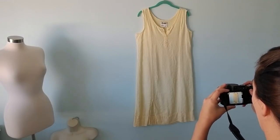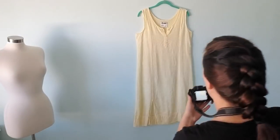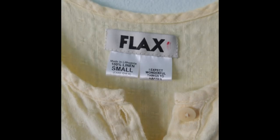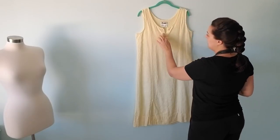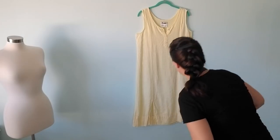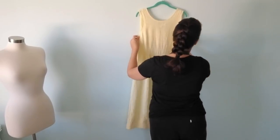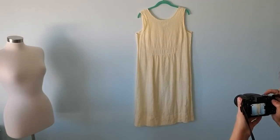Again, I'm taking a square photo, and this is a very rectangular dress, so I want to make sure everything is out of the way so I can get a completely clear frame around it. This has a texture to it, so I really wanted to capture the texture. Any other details, the buttons, the label, of course. This also has a vent in the front, which is really pretty, so I want to make sure I capture that. Okay, so that's the whole front of the dress. I have about four or five photos there. Now I'll turn the dress around, and I should still be able to use those tape pieces and take pictures of the back.